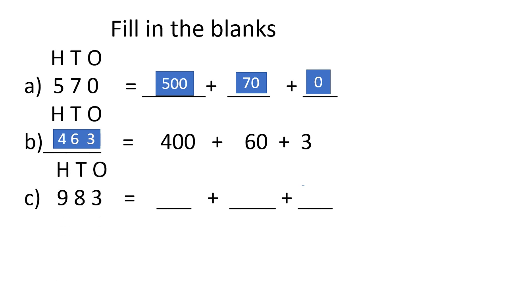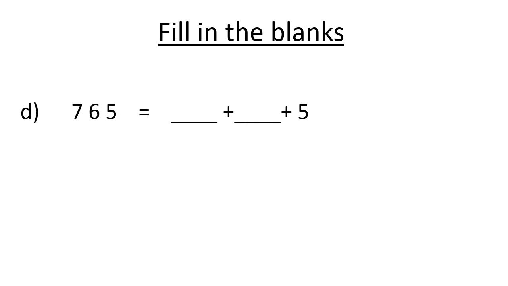In C part, numeral 983 is given and we have to write its expanded form. So places, then we can see that 9 is at hundreds place, so 900, 8 is at tens place, so 80, and 3 is at ones place, so 3. Now in D part, we have been given 765 is equal to dash plus 5. It means beta, the ones place is already given. Here first of all we will write places, then 700, and 6 tens means 60 and 5 is already given.